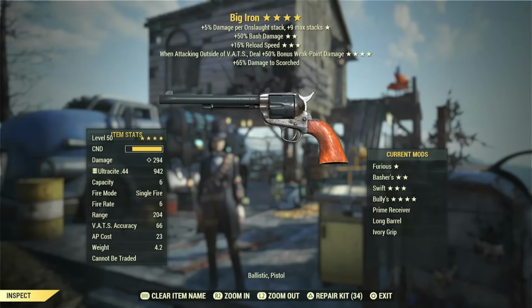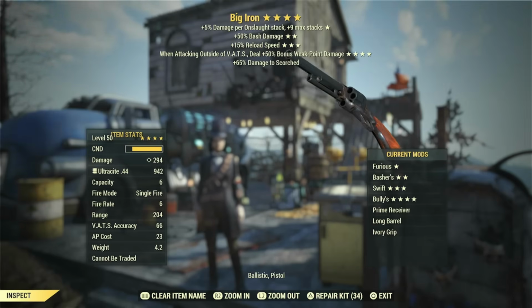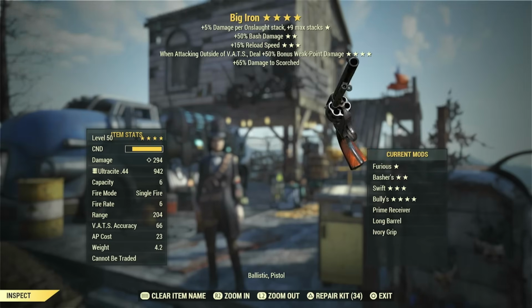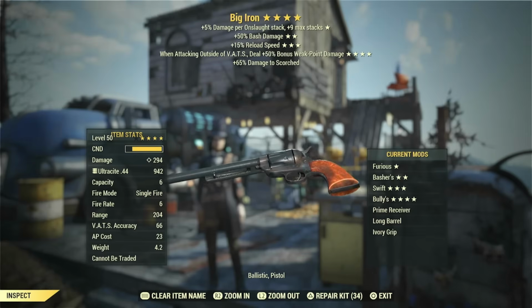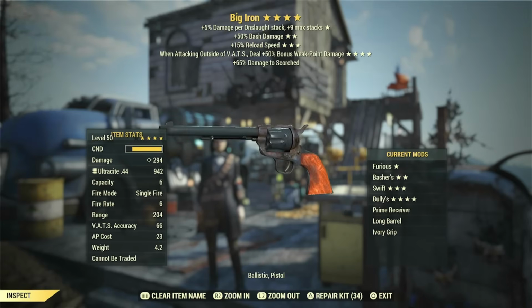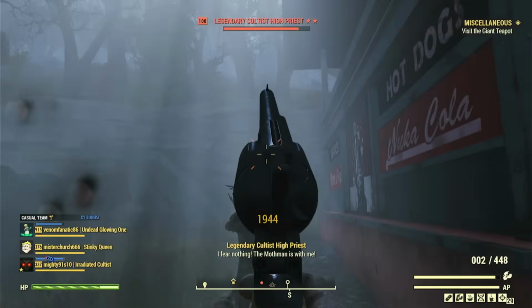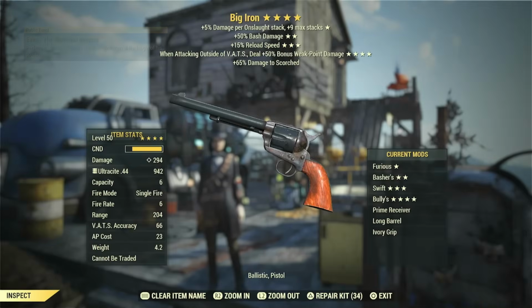So the Big Iron that I'm using is a single action revolver, Furious with bash damage and faster reload, and then I have Bullies, which when attacking outside of VATS, I deal 50% bonus weak point damage. And I've primed it. This says it does 65% damage to Scorched, but it also just does more base damage. There's only 2 mods that you can have on the single action revolver, and it's literally prime and the ivory grip, and that's it. So something interesting about this weapon is I've always preferred the sound and feel of the single action revolver over the Western revolver, but the Western has always done more damage and has available mods. You can mod it out, and you just can't really mod this weapon. So it's always been worse.